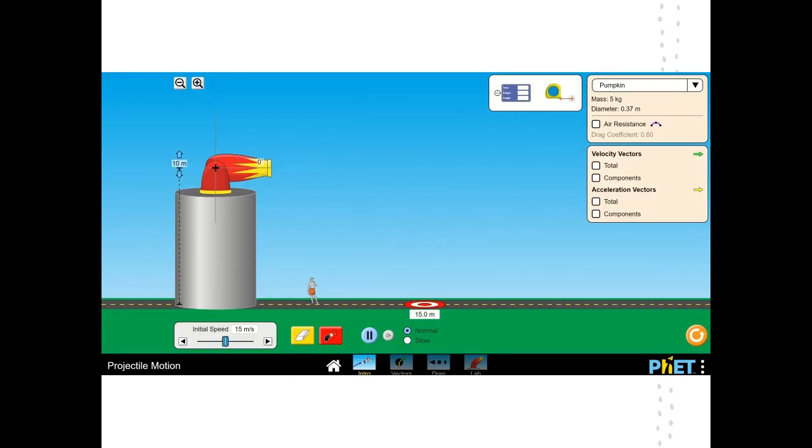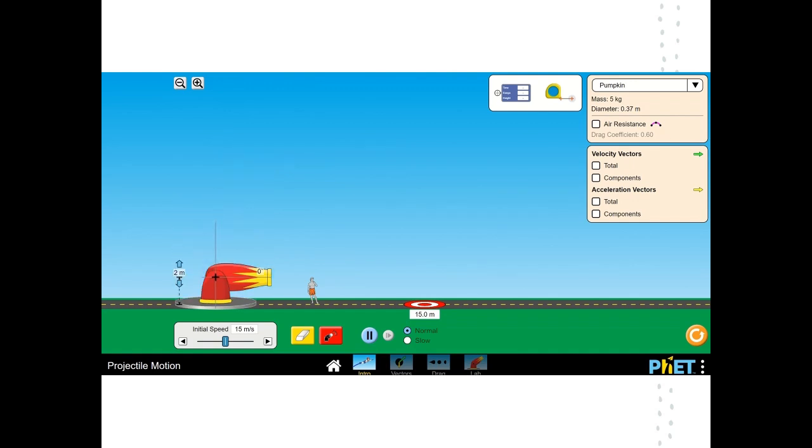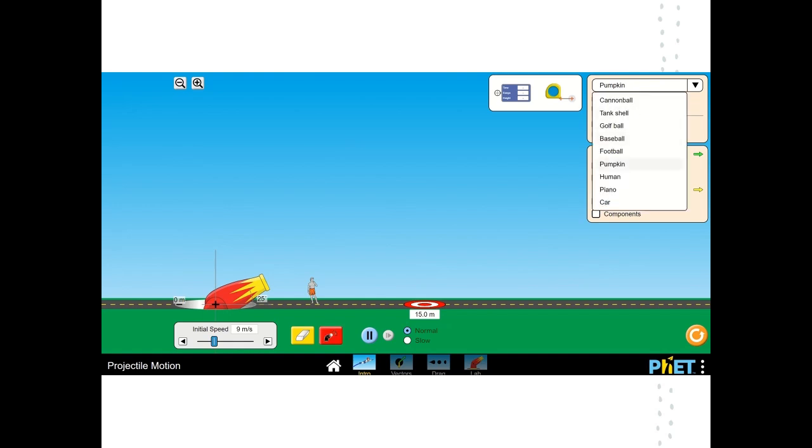Okay, so this is a projectile motion simulation that is available from PhET Simulations. When you open the intro tab, there is a lot of variation you can do. You can adjust the height, you can adjust the launch speed, and you can adjust the object that you want to be launched. Let's say I pick piano. You can select velocity vectors if you want to see the components. If you want to see the acceleration components, that is also listed here. You can also adjust the angle of launch.